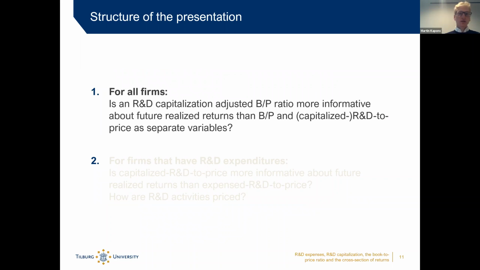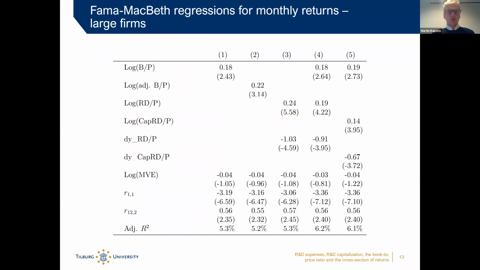Now, for the entire cross-section of firms, those with and without R&D expenditures, I run monthly Fama-MacBeth regressions, in which I regress the monthly returns on the lagged explanatory variables, which I take the natural logarithm of for all explanatory variables but the return variables. And to account for this skewness, first I take the natural logarithm, and I also place dummies for firms that do not have R&D expenditures, and for firms that do not have a capitalized R&D asset, so as to differentially account for these firms as compared to when you actually have a capitalized R&D asset and R&D to price.